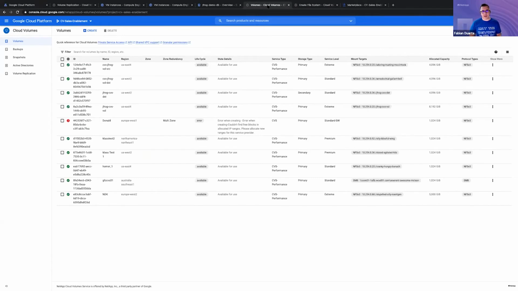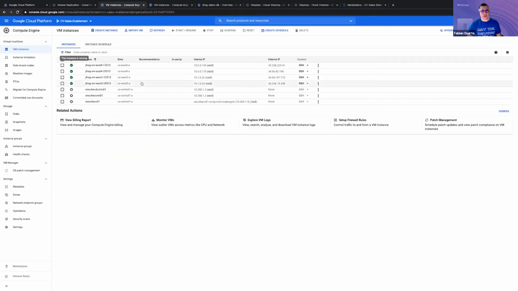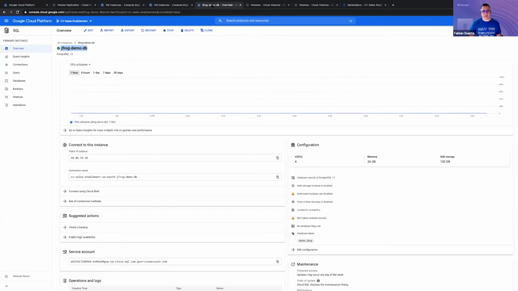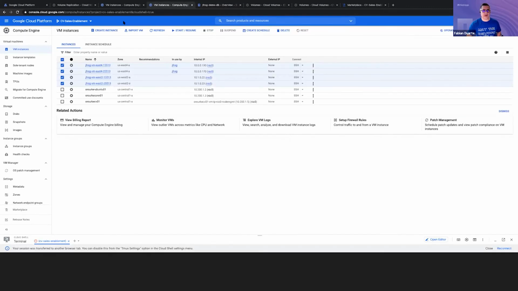Now, we've gone in and we've talked about an environment that we set up. So just to show you, here's our load balancer that's up and running. We have our compute engine instances that are also up and running in both US East 4 and US East 2. And here's that awesome Cloud SQL database we've taken from Google that's running Postgres to make sure that it keeps the metadata in line with your environments.